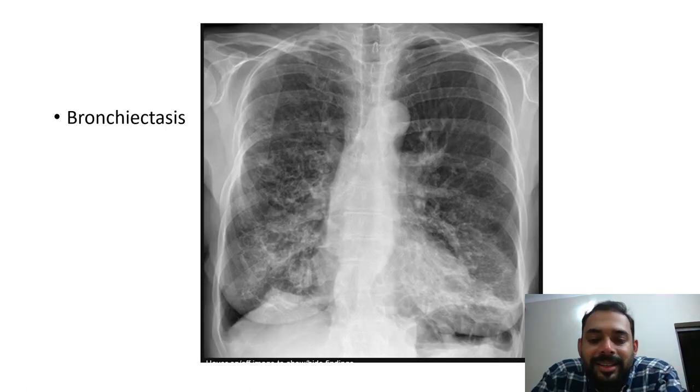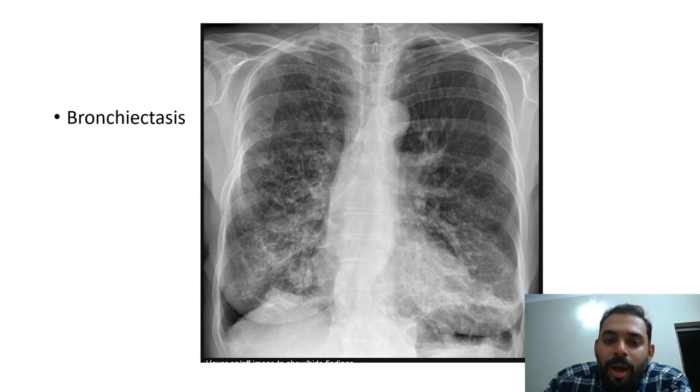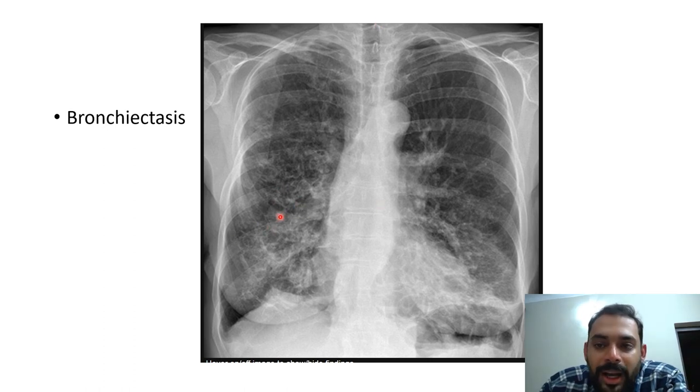And next is an X-ray of bronchiectasis. Tram track opacities usually are seen in cylindrical bronchiectasis. Air fluid levels may be seen in cystic bronchiectasis, but these are usually only well appreciated in CT thoraxes. The overall appearance is an increase in bronchovascular markings, and bronchi seen end on may appear as ring shadows. The pulmonary vasculature also appears ill-defined. So if you get an X-ray like this, the probability of bronchiectasis is very high.